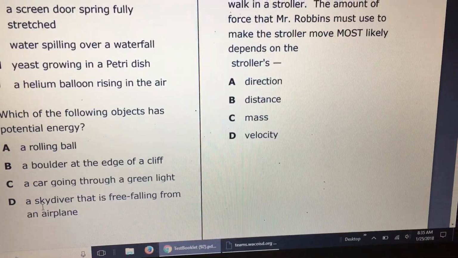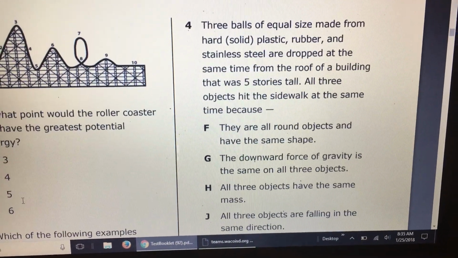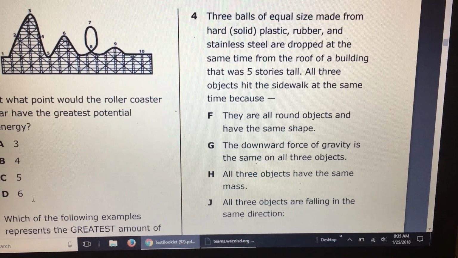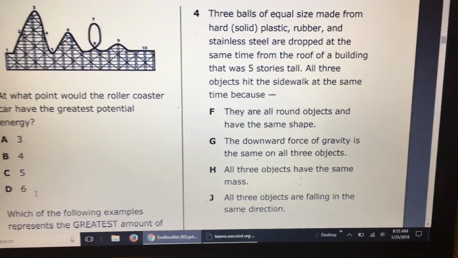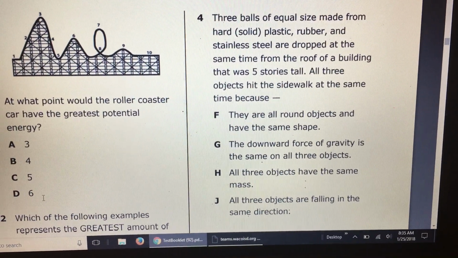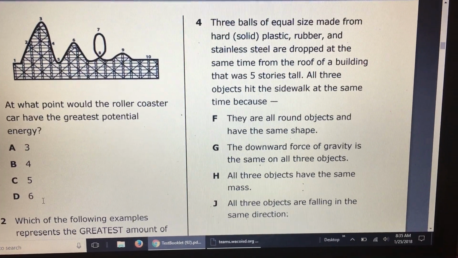All right, number 4. Three balls of equal size made from hard, solid plastic, rubber, and stainless steel are dropped at the same time from the roof of a building that was 5 stories tall.